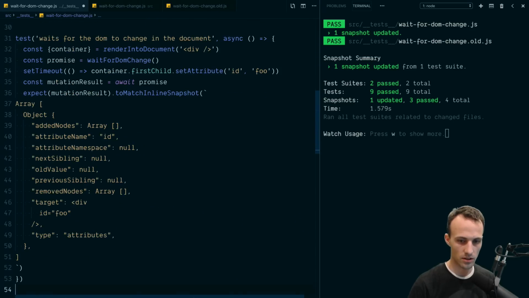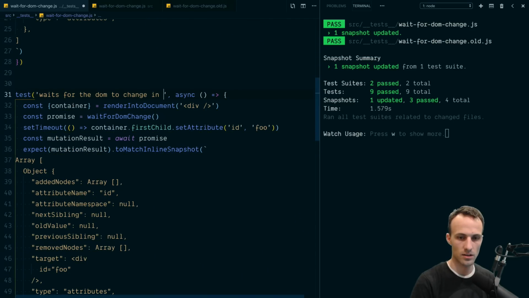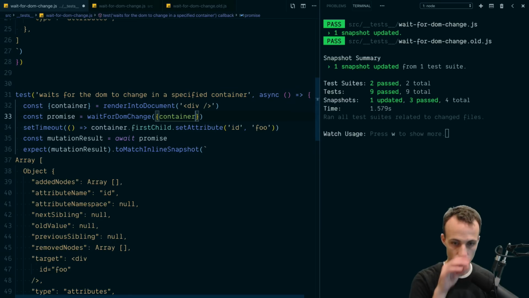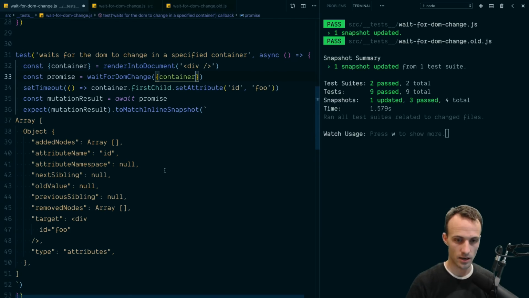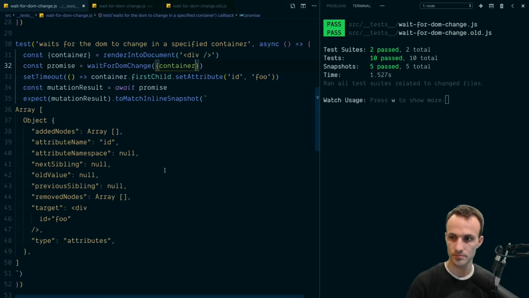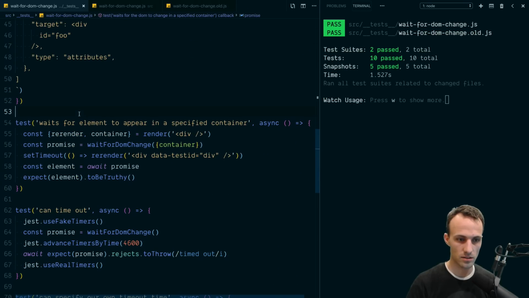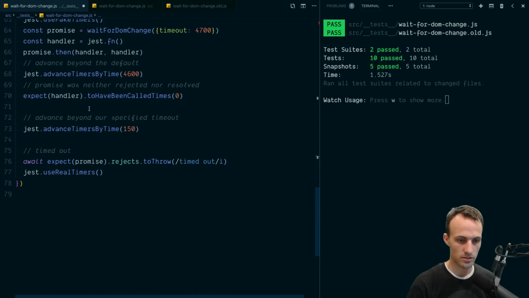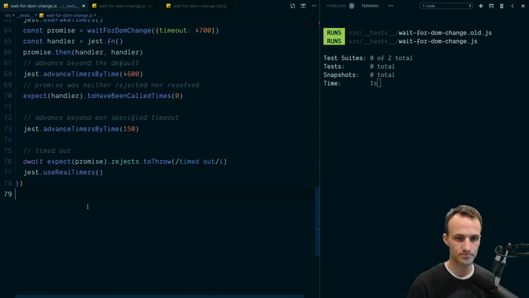we're going to do the same thing in a specified container. Okay, and then we'll take our container here, wait for DOM to change with that container, and it actually should be exactly the same. Sweet. And we can timeout, and we can specify our own timeout time.